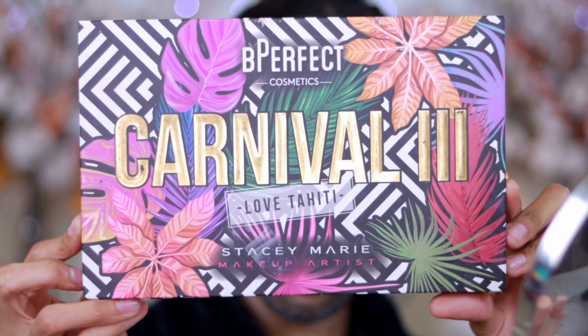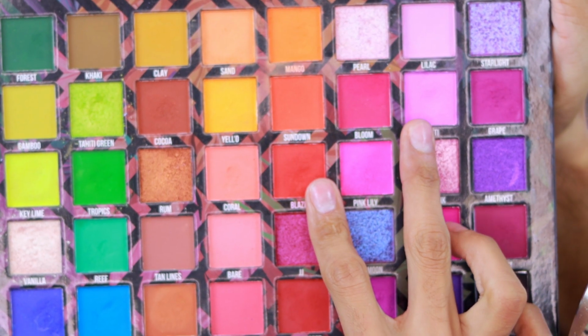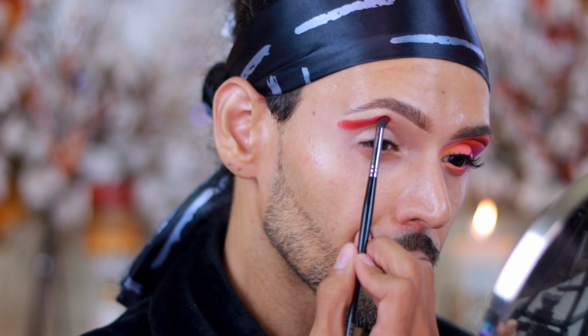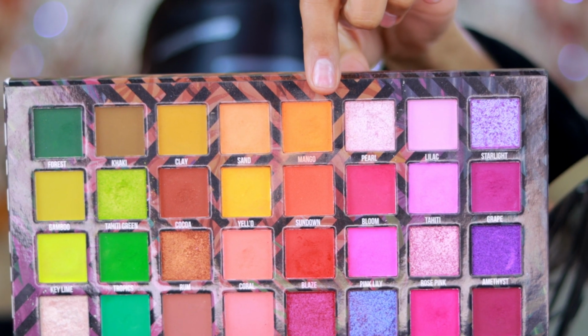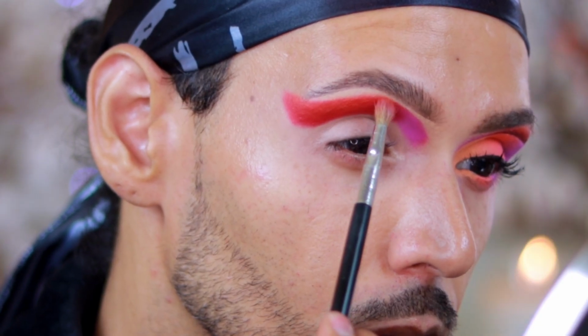All right, jumping into our feature eyeshadow palette in today's video, Be Perfect Carnival 3 palette, and the two colors that I'm gonna be jumping into is going to be the color Blaze and Tahiti. So I'm gonna go ahead and lay these colors down, and then we're gonna go in with a smaller blending brush, and I'm gonna go into the color Mango. This is gonna help me blend out that beautiful red, y'all.